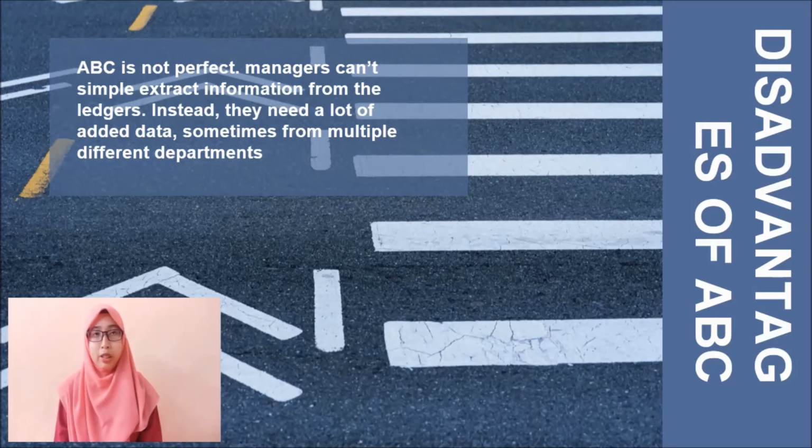ABC is not perfect. That is the reason why some companies do not choose the ABC method. Unlike some costing methods, analysts cannot simply extract information from the ledgers. Instead, they need a lot of data, sometimes from multiple different departments, and the use of software as it is implemented.